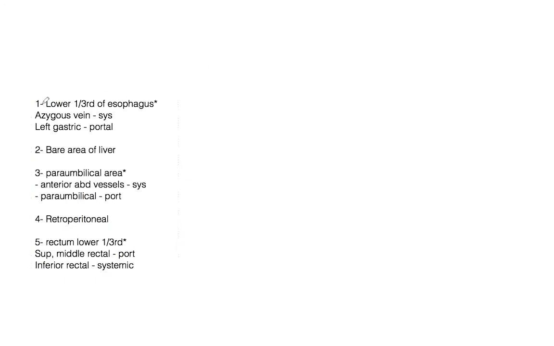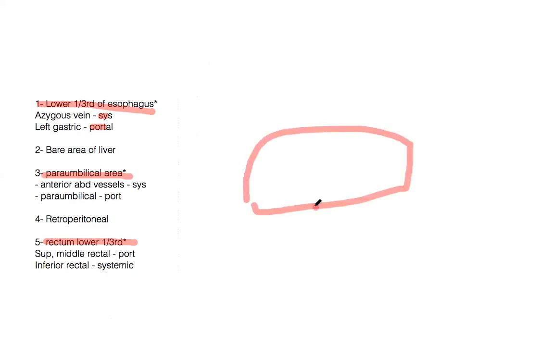طيب يعني هنا 3 مهمين هو lower esophagus والparaumbilical area والlower rectum. تمام؟ ال3 هي دول هم where we meet a systemic circulation مع portal circulation. طيب يلا what's important here is that whenever we have a problem with the portal vein في cases of liver cirrhosis, the liver تبقى فيها cirrhosis around the portal vein. The portal vein is no longer able to get its portal circulation into the liver. So what happens بيبقى في backflow of blood.